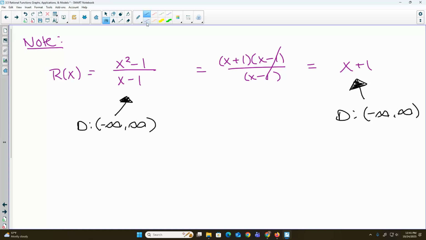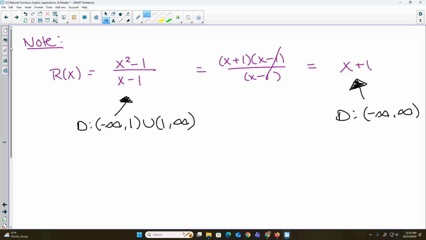Oops. I said everything but 1, then I wrote negative infinity to infinity, didn't I? You guys are just going to let me do it too. All right, so the first one, you can't plug a 1 in there. If I do, I get 0 divided by 0, which doesn't work. But the second one, I can plug in a 1 and I get 2.